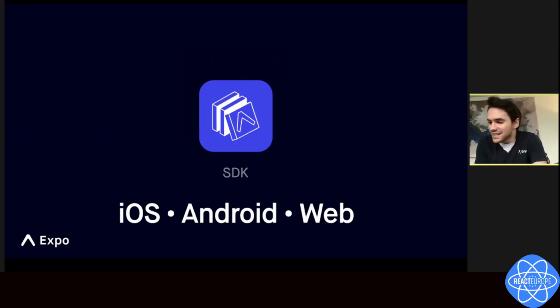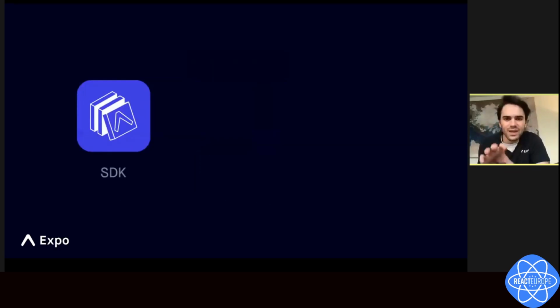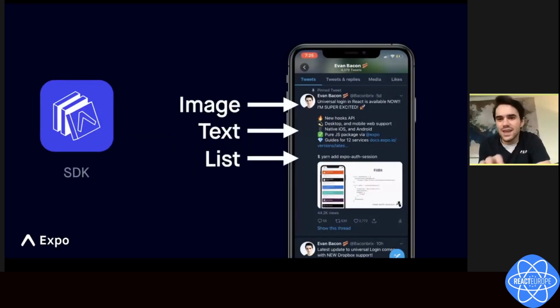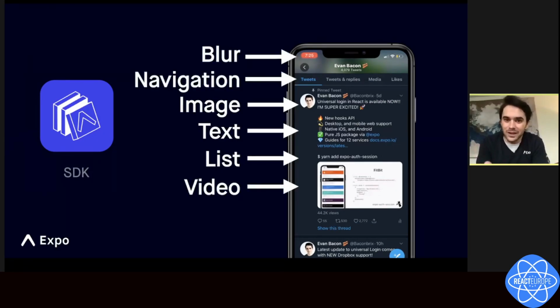The last thing that Expo adds is the Expo SDK. If we look at an app like Twitter, for instance, to build this we would use some basic primitives like image, text, and lists. But there's a lot of other functionality required to make a production-ready app, things like the blur view, video, or navigation. Expo provides all of these in a universal capacity.